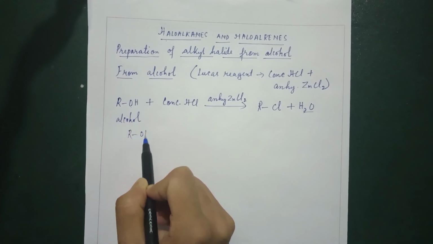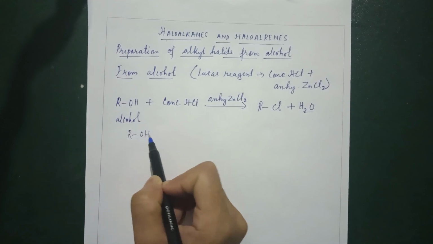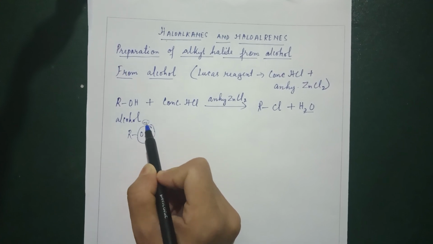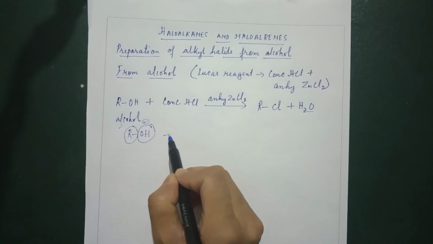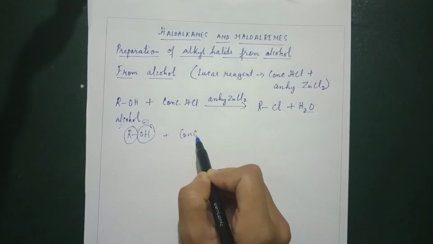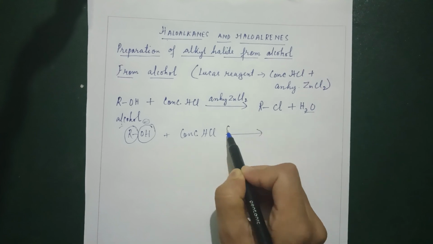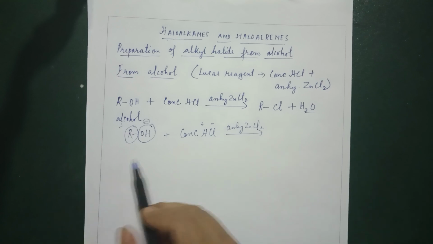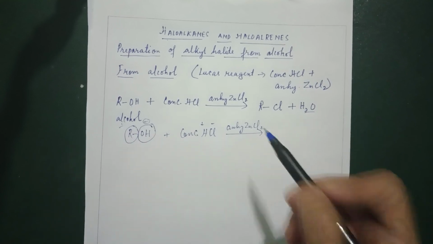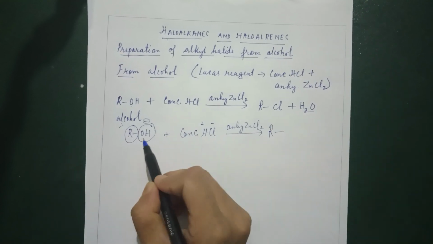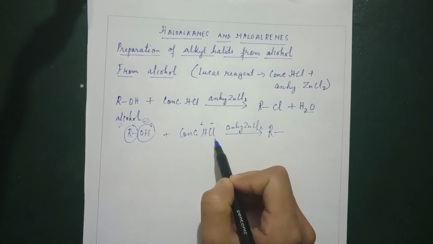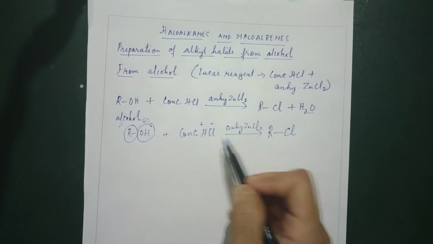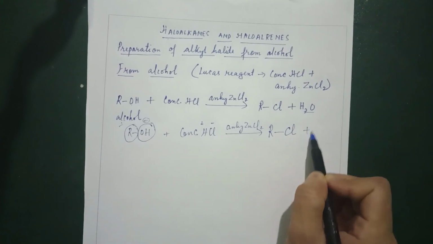Now let us also learn this reaction in a very easy way. See, ROH, let us separate it into positive and negative parts. Oxygen being negative, OH is your negative part, and R is your positive part. Let us see your reagent now, HCl. In this HCl, this is your positive and this is your negative. So we will just replace your negative part by another negative. R is still there. The negative part here is OH, and the negative part here is Cl. So we substitute one negative by another, and it becomes R bond Cl plus H2O.